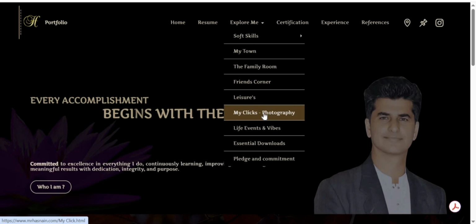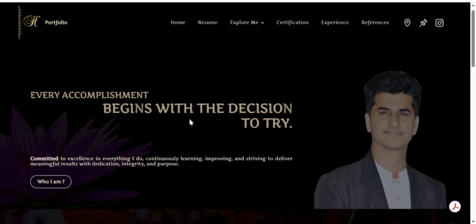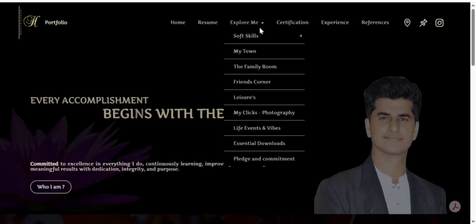And essential downloads, there are the options. Pleasant commitment, that's an option. So actually it's a kind of navigation setup that allows you to navigate and select the options very easily and effectively. Just like you can see here, I have the option soft skills. When I click on soft skills, I can see other options as well, which are subdivided.